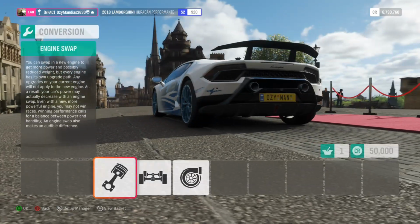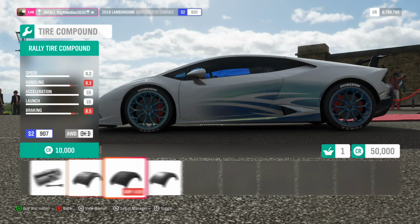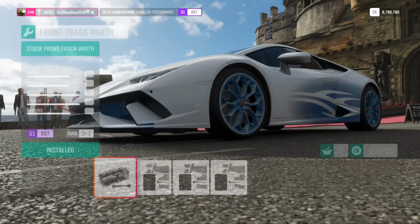Keep it naturally aspirated for now. Let's see something with these tires here. That's what I thought. You could actually detune this by putting on those tires and have a kick-ass 8-900 tune. You get 10 acceleration, 10 launch, 8 handling, 8 braking, which is better than the last, the Gallardo, in handling and braking and acceleration. And then we just gotta get the speed up, and we're running.